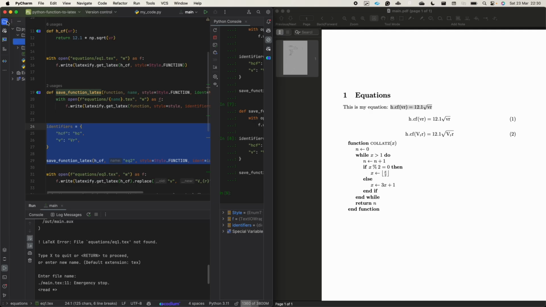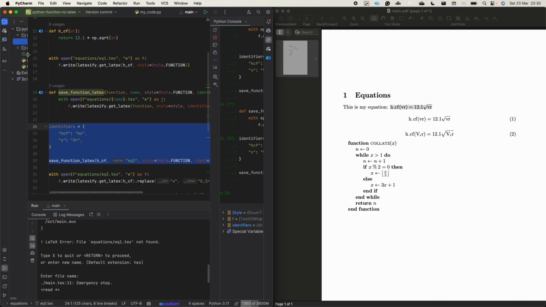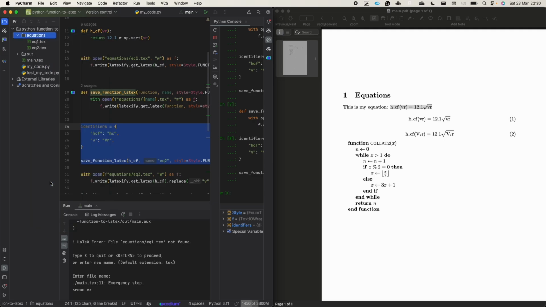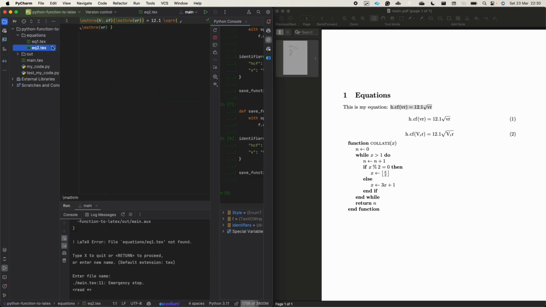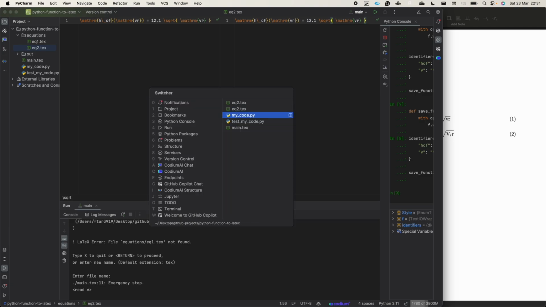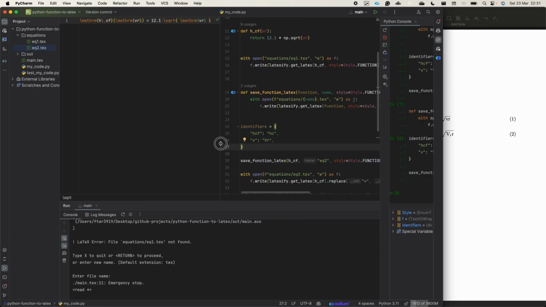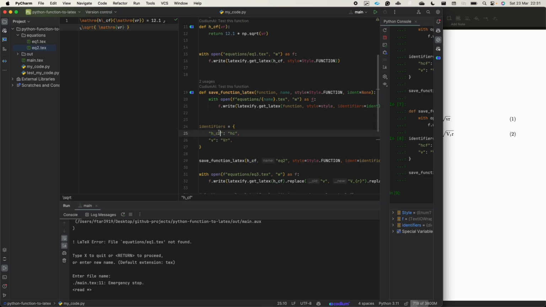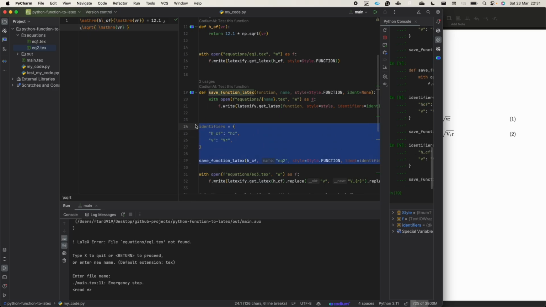So let's go here and have a look at the equation 2, and let's see what we get. If I reload from disk, now we have equation 2, and we should be able to, let me just split the screen. So what we wanted to have is that actually the file name is HCF, so there is a little bit of an error. So let's rerun this function here, and then let's see what we get.